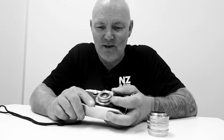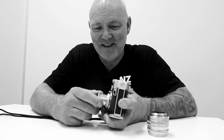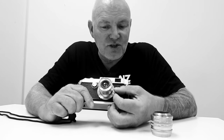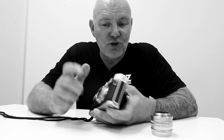I've got to say, this little Elmar, my God, honestly, look at that. It's stunning. And the photographs that have come out of it on the back end of the roll have some absolute cracking shots. I don't know why, but the focusing seemed to be a lot easier, a lot quicker, a lot snappier with the Elmar. For the time being, I'm going to stick with the Elmar.